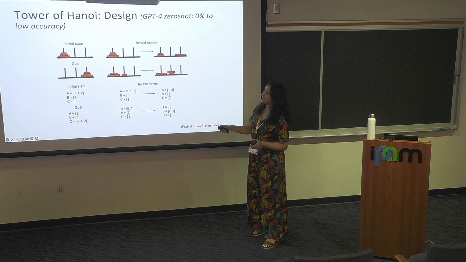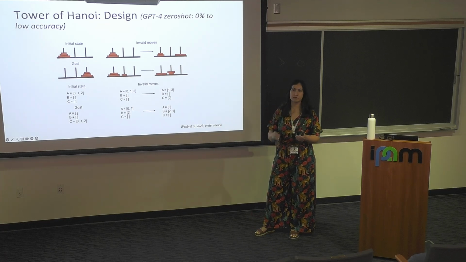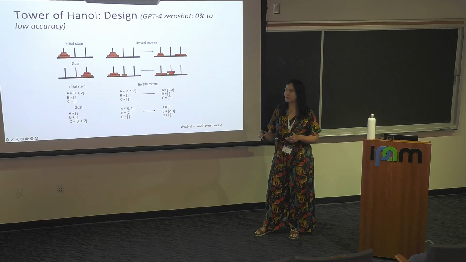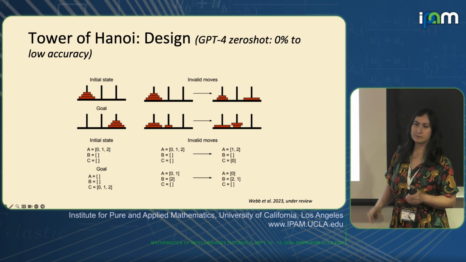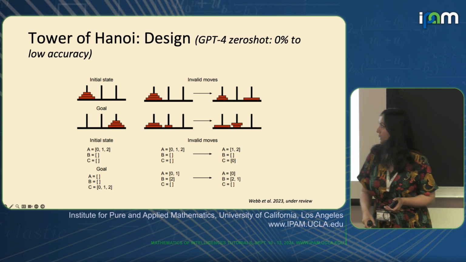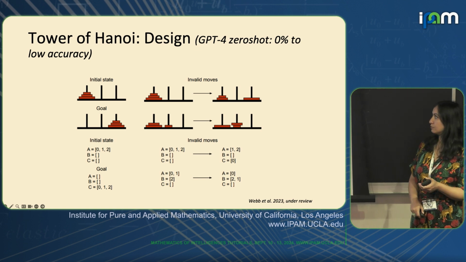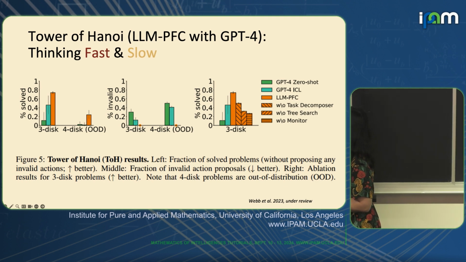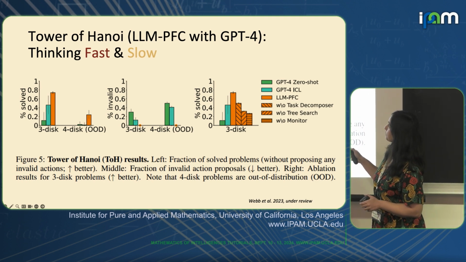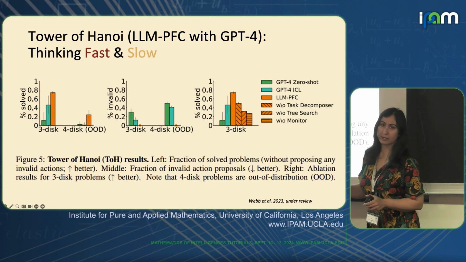So you have some initial state. You need to take a certain number of disks to a goal location, and you cannot put something that is small under something that is bigger. And we turned it into a text or number-based task, and this has construct validity. And we just gave the number vectors to LLMs. Okay, so let's take a look at it first. Green is GPT-4's 0 shot. The other is with the best in-context learning approach that we found.